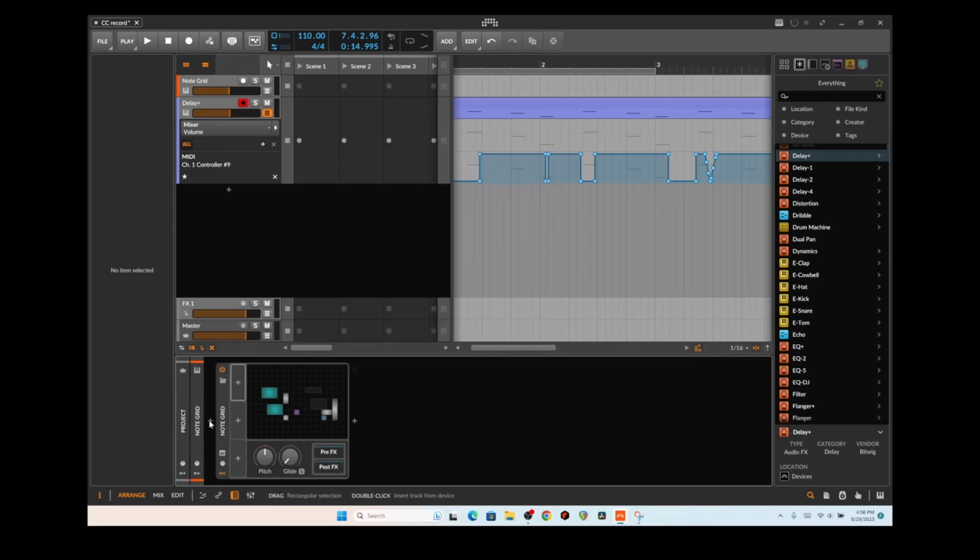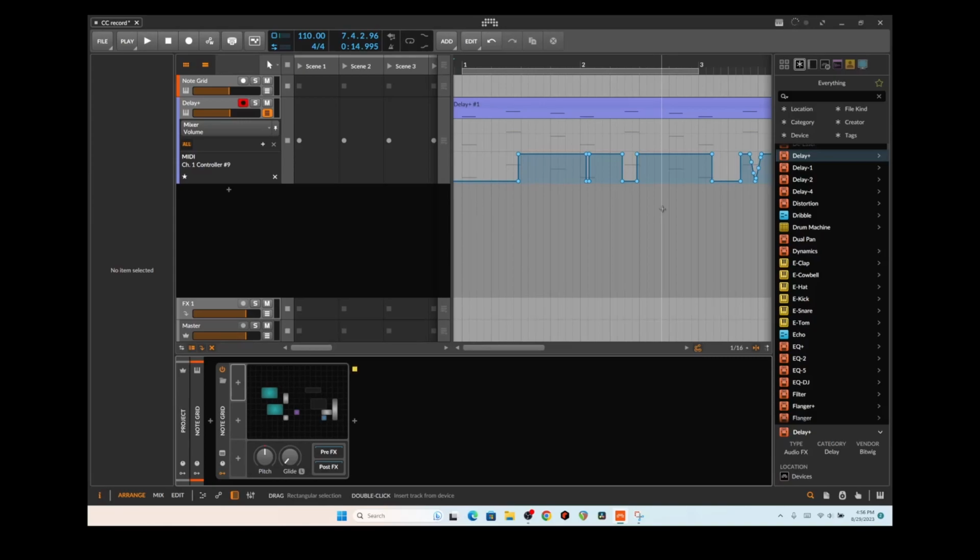The note grid will allow you to create these interesting patterns that you can use for automation. And since they're built within the automation, they get saved with the project. And then you can slap them on other things to make things more interesting. Think of this being automating like a pitch bend, or something out of the blue, and with the randomness, you can get that out of the blue type of difference.